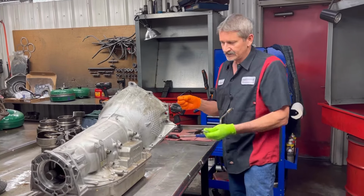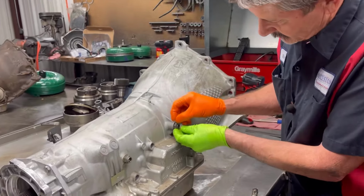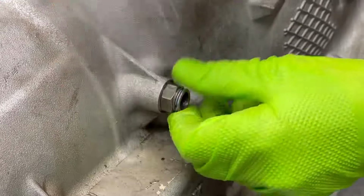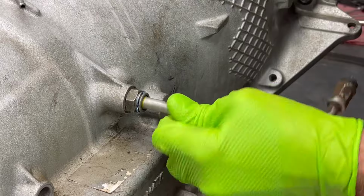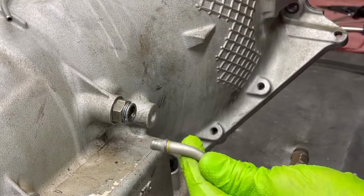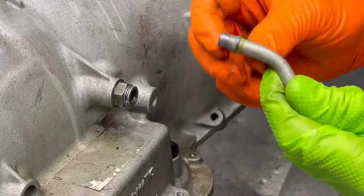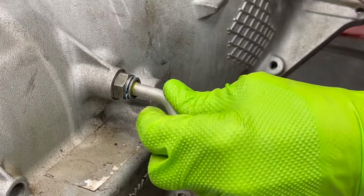Now, what they got is a little clip right here that goes on this cooler fitting right here. Let me get in there. Like that. Now, this here will plug in there. If I can get it in there. I got this out back, so it might not go. Hey, you know what? That could be a long neck one. It is a long neck. But anyway, this will go in there and clip on.